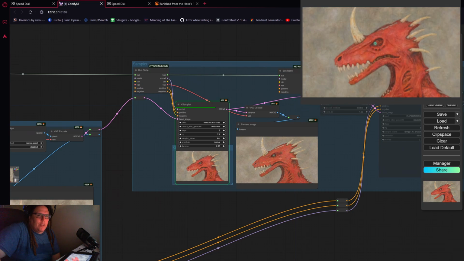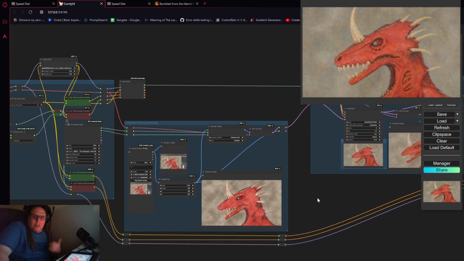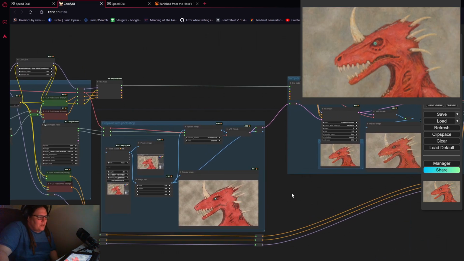Hopefully this has shown you some of the advantages of using a live capture method to upgrade and work with your art. I find it really useful. I think it's a really cool advance, but I think it will eventually become the way that a lot of artists work, at least when they're producing concept stuff. Not so much finished art, but actual concept, the beginning start of their actual artwork process is probably where SD is going to be coming. And hopefully this helps you learn how you can use AI to make your own artwork using your own skills rather than just relying entirely on the text to image process and the SD process itself.